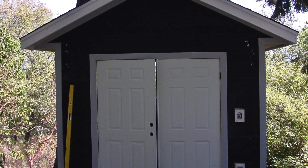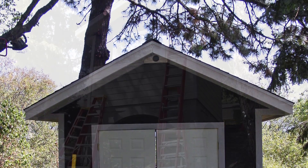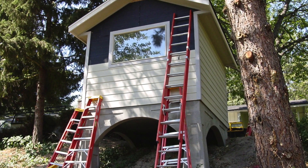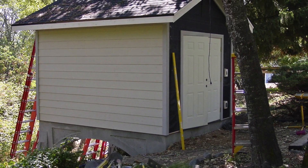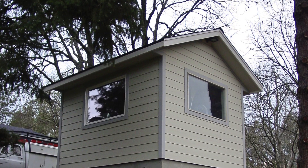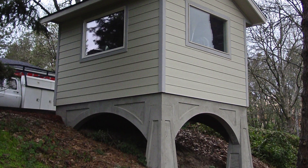Here's the corner trim and the doors are installed — I had to buy the doors — and we're about to start the siding process. This is all a cellulose and cement type siding; I really like the way it looks. As you can see on the front there's a switch and power. I ran power so I could have lights facing down the hill and toward the yard, and I also ran data so I could run my computers and be part of the home network.